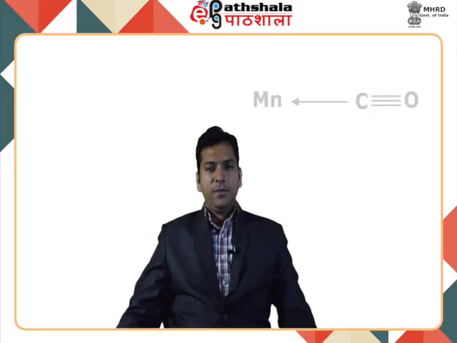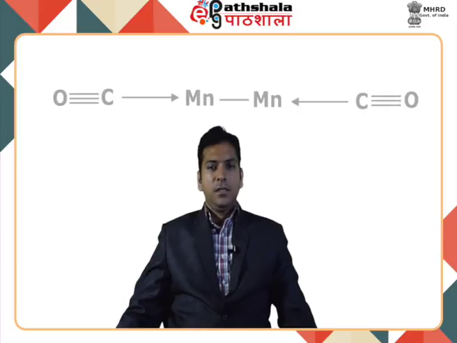The presence of manganese-manganese single bond in dimanganese decacarbonyl molecule is further supported by its diamagnetic character and short manganese to manganese distance of 2.79 angstrom. Thus, the coordination number of each manganese atom in dimanganese decacarbonyl molecule is 6. This molecule contains a linear linkage which is shown here.